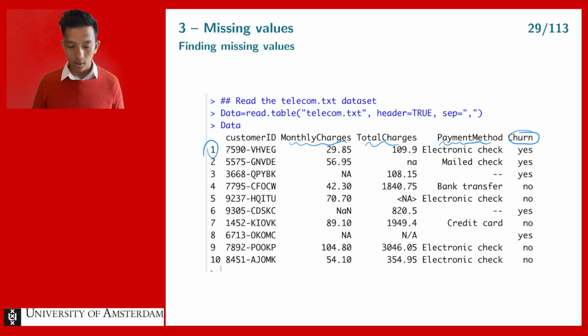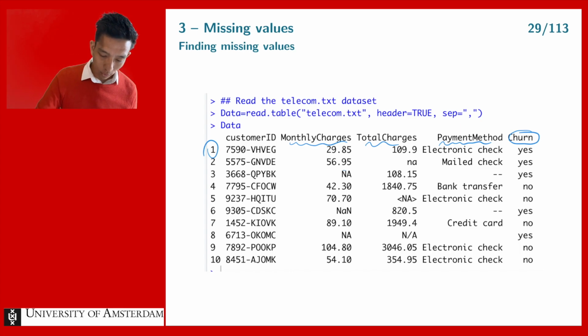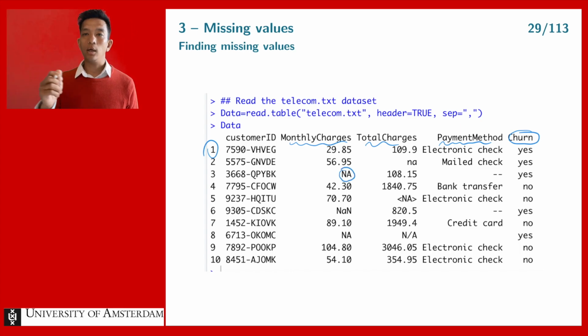If you look in this data set, you see that, for example, here you have NA, not available. For customer 3, in the column monthly charges there is no value. Same for customer 6 and for customer 8.